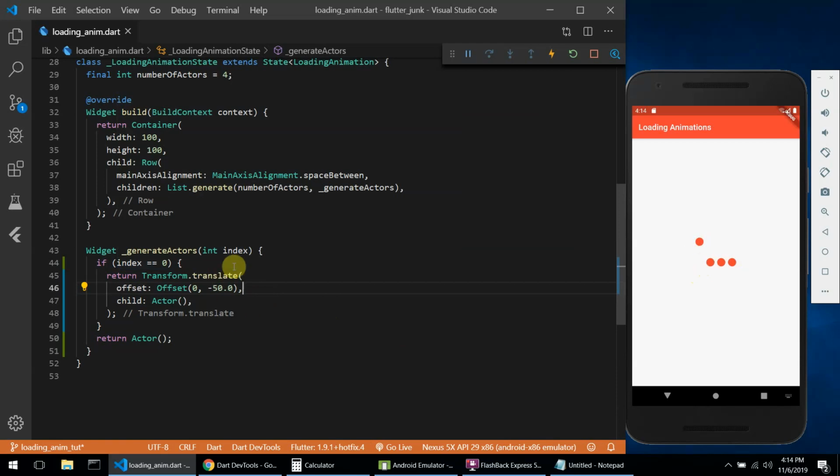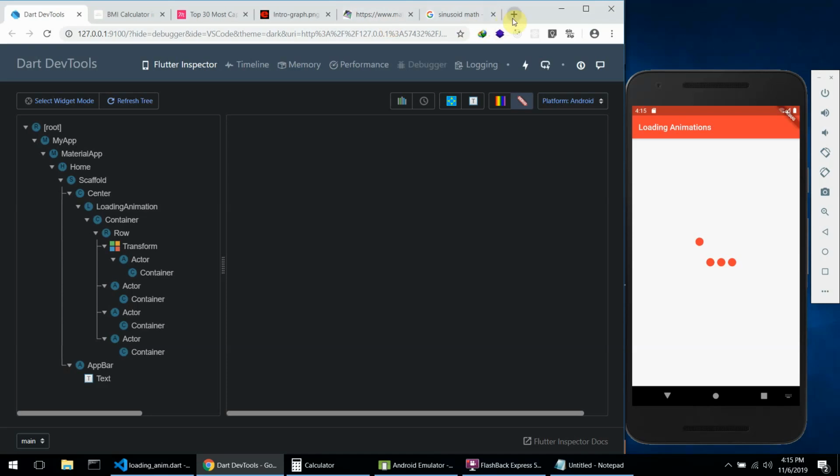So how I intend this animation to go would be, once this guy is going up, the second one should go up, and when you get to the last one, this first guy should be down. So it's going to give us a snake-like effect, kind of like a wavy effect. So that is basically what I want to achieve. So we won't be doing it this manual way. We're going to be using animations. We're going to be using AnimatedBuilder and an animation controller to actually set this animation. So let me just quickly do something.